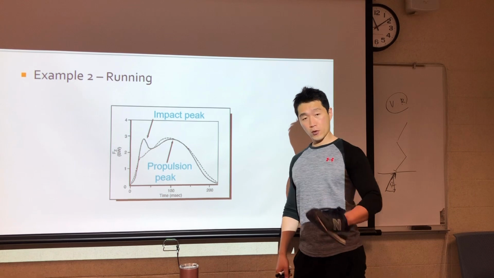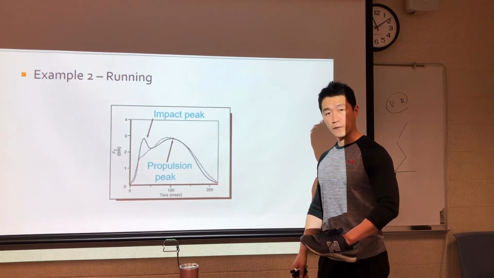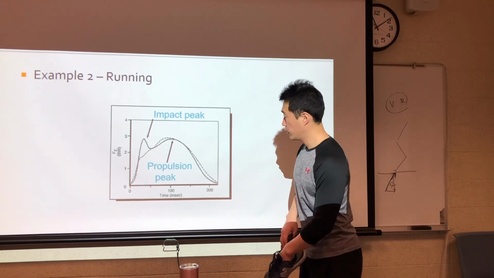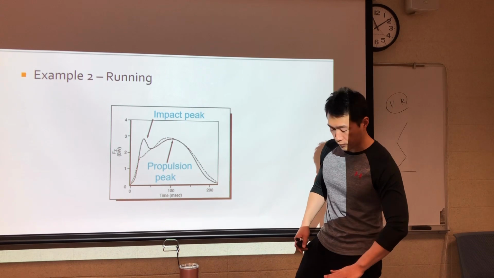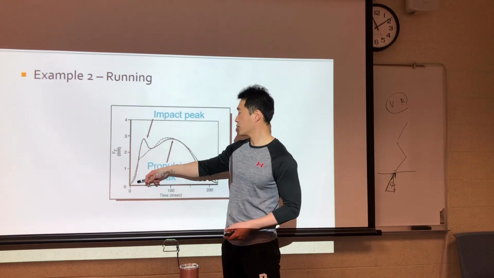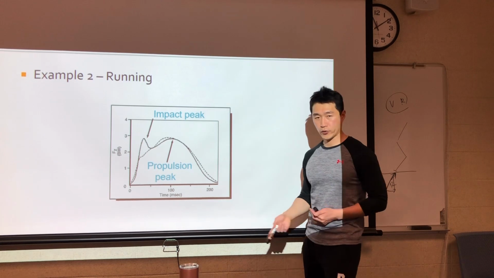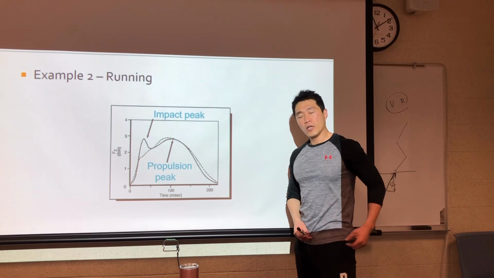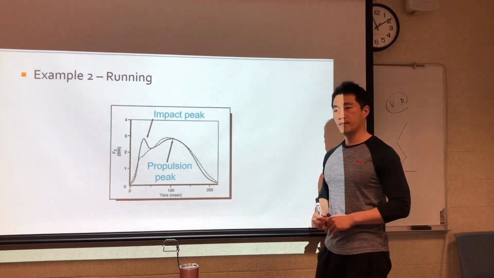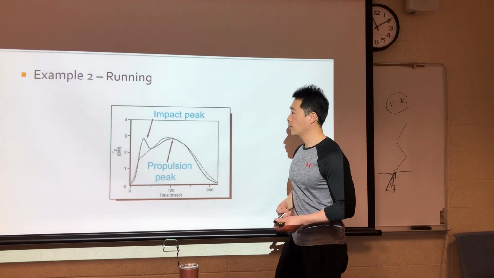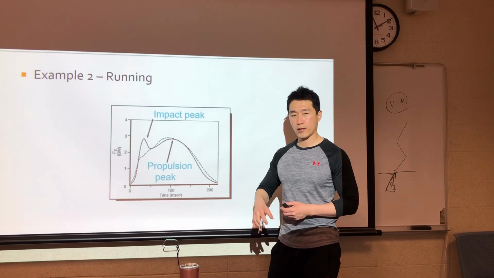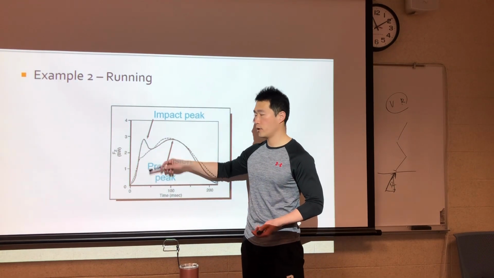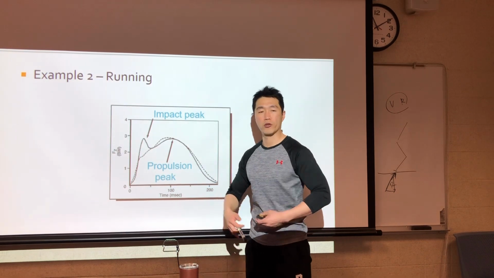But when you run with the forefoot strike, then we're going to have some bouncing effect. That's why we have no very sharp impact peak when you run with the forefoot strike. Which means even for a given running motion, same velocity, same person, depending on how they contact the ground, heel strike or forefoot strike first, the ground reaction force pattern will be different. Even for the same running.